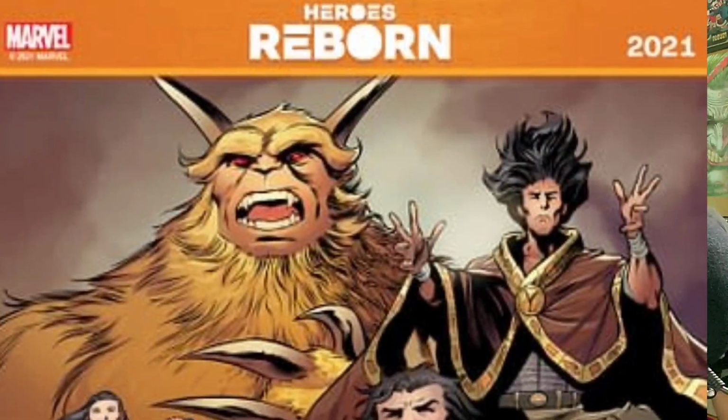And then the last image we have here is a version of Alpha Flight. It looks like maybe Wolverine leads the team. But when you look at Wolverine, he's got these cybernetics attached to him or whatnot. Otherwise, he doesn't look too different. And yeah, that's basically all I see here. I'm not too familiar with the other characters. I guess we get a version of Doctor Strange. So that's Alpha Flight for you. Those are the characters there.